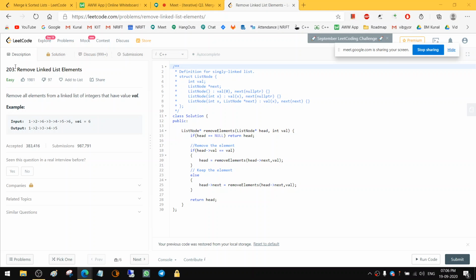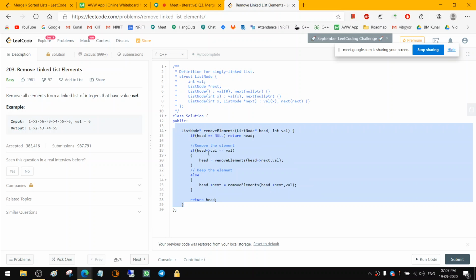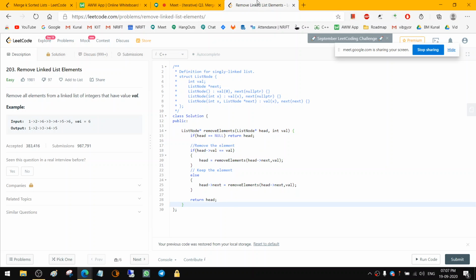Speaking of this question, the time complexity of this approach was O(n), because at any point of time we are either keeping the node or removing the node. So that's why it's O(n). If we come over here, we keep the node, or at this point we remove the node, and every other node is kept. Hence, the time complexity is O(n) because every node is visited once, and space is constant because there's no extra space involved.